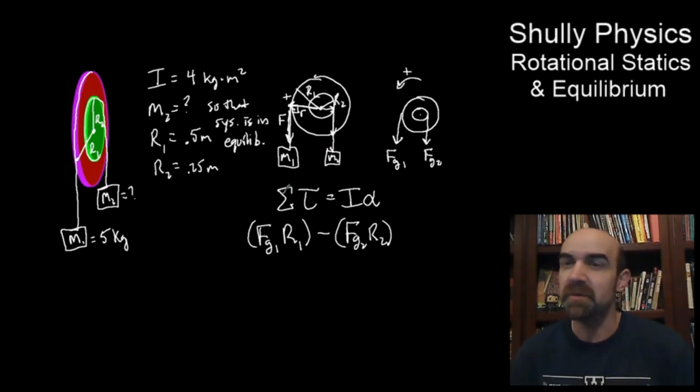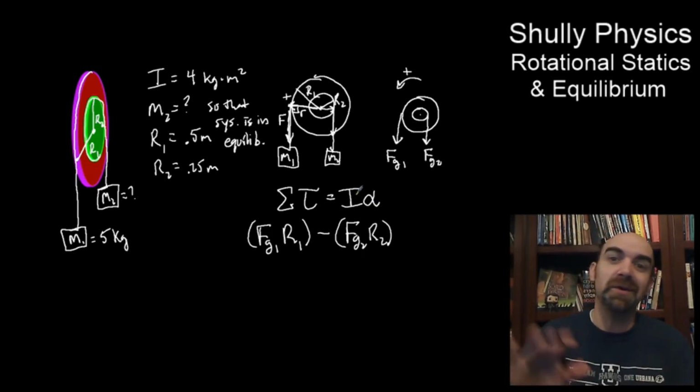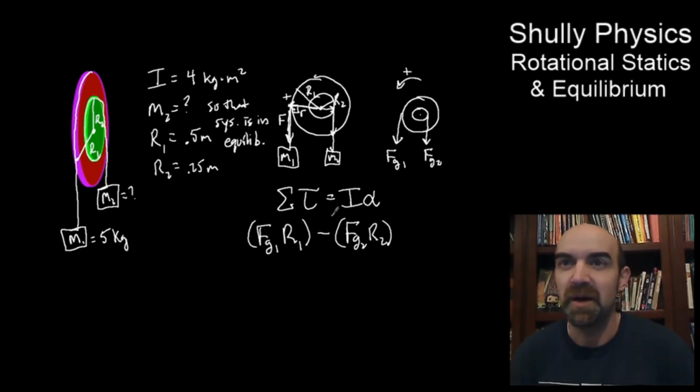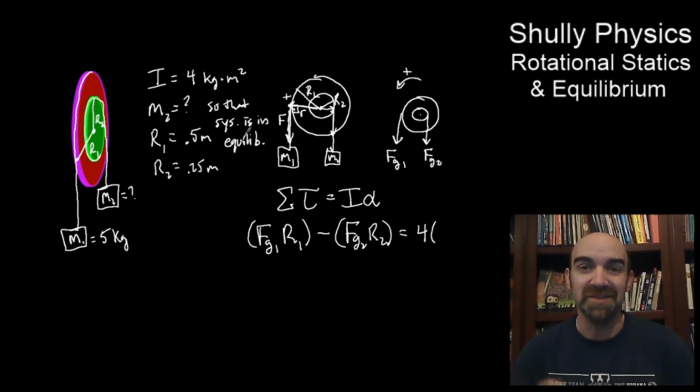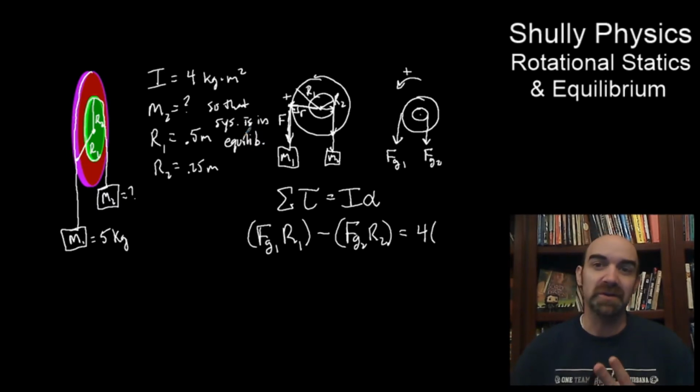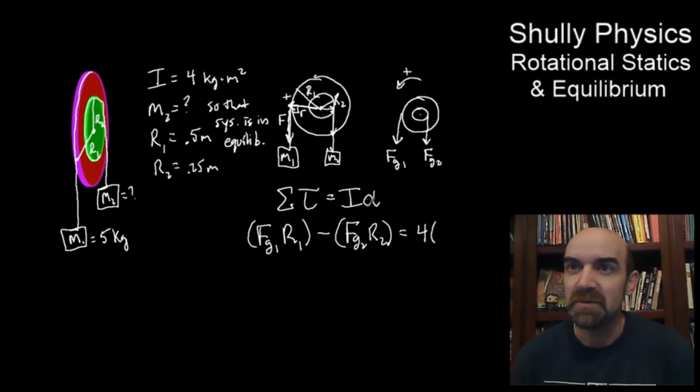Okay, so that's the sum of all our torques. I like to say clockwise one way and counterclockwise the other. That's where I'm getting my positive or negative values. And that equals I alpha, where I is 4 kilogram meters squared. But what's the alpha going to be? It doesn't tell us. Or does it? Actually does. We want the system to be in equilibrium. So not only is acceleration zero in equilibrium, but also angular acceleration, alpha. So this value here is going to be 0 for rotational equilibrium, for that state of rotational equilibrium.